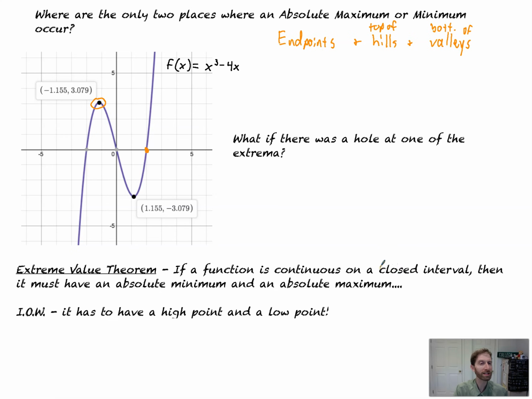All right, so what this is basically saying is, if you draw a curve, like any continuous curve, and you put endpoints on it, you're going to have a highest point and a lowest point automatically, even if it's a horizontal line. You'd have a tie for a whole bunch of absolute minima and maxima. That's all the extreme value theorem is. Don't pay too much attention to that. It just guarantees that any continuous closed interval has a highest value and a lowest.